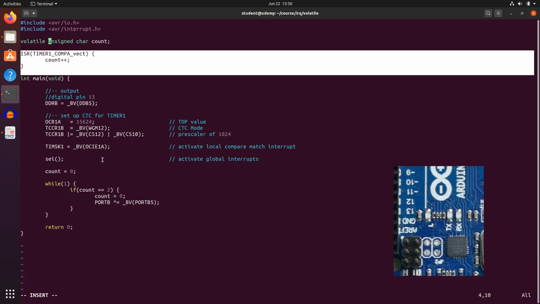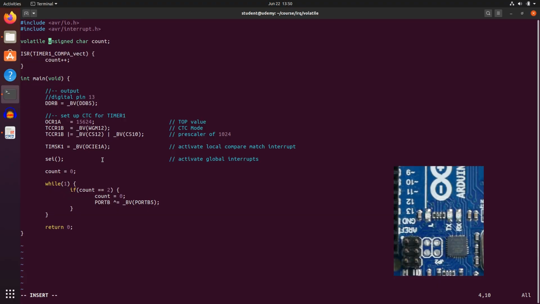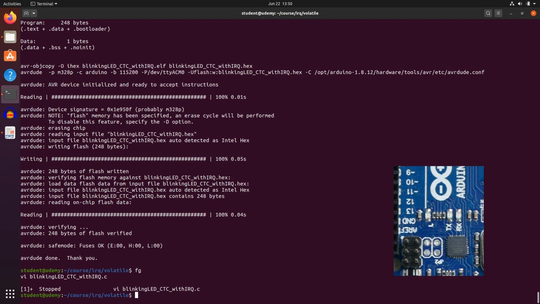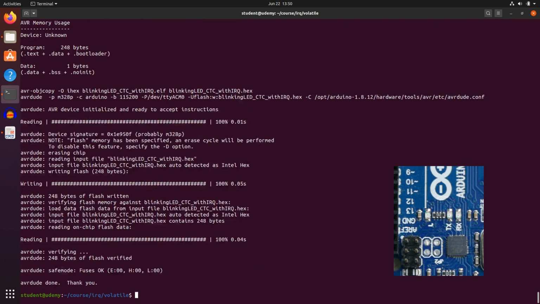Okay, let's recompile and let's try it out. And as you can see, the LED starts blinking every 2 seconds.